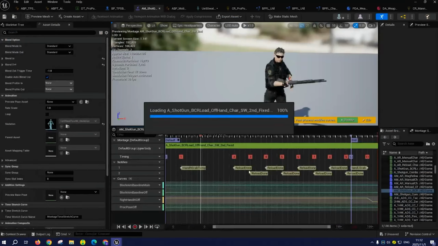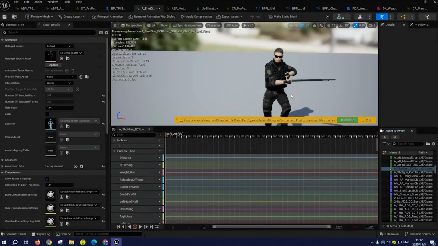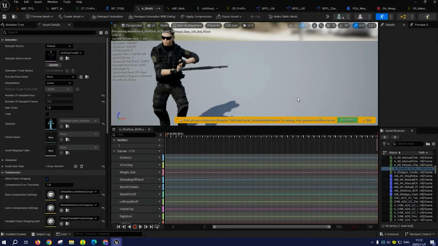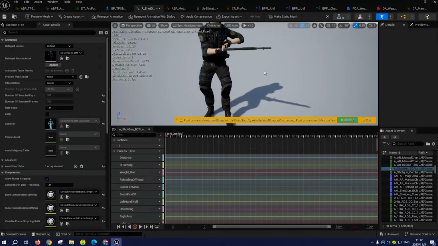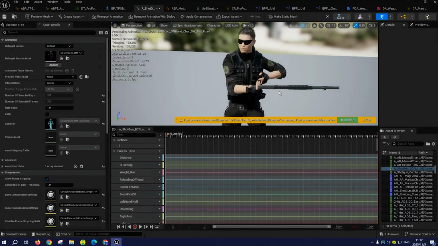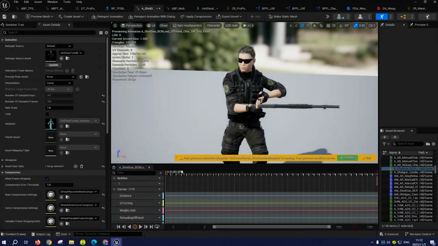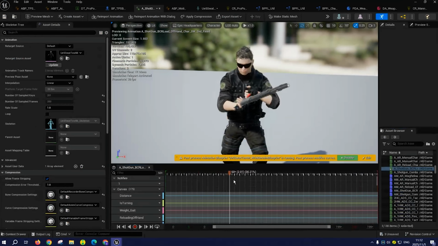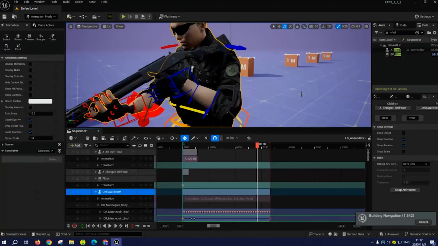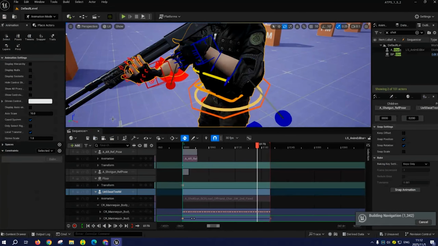Okay, so this one is okay. Like I said, we can actually ignore the lower body parts and just focus on the upper body. Let's see if it's working a little better. I think it is. So right now we can get back into the level.